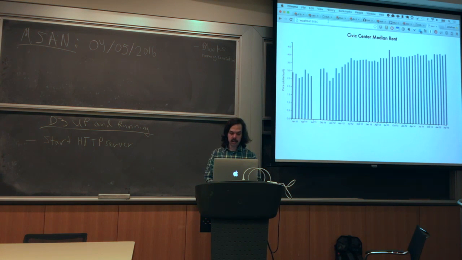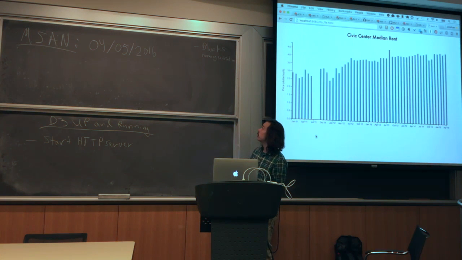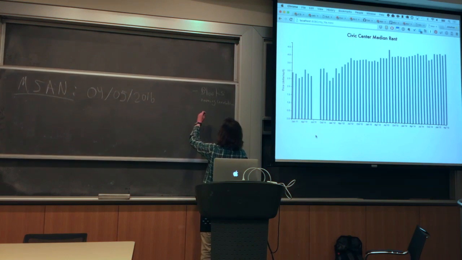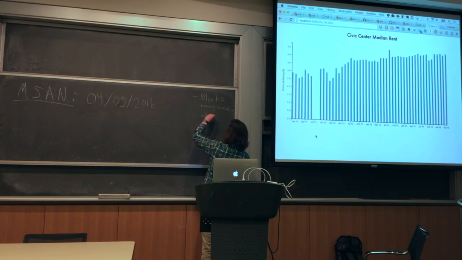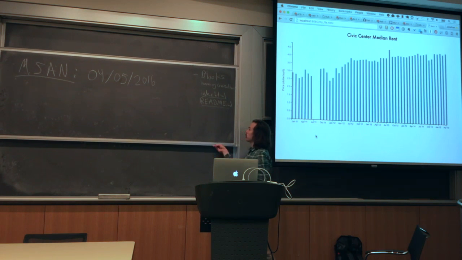So since we didn't say slash, like, whatever myfile.html, it says, you didn't tell me which path to load, so I'm going to try to load index. If it's there, it works successfully. If it's not, it says can't find index. Blocks follows the same convention. So when you are using gists with Blocks, you need to name your file index.html. And readme is the description if you have one in Markdown. So if you do have a description, name it readme.md for Markdown.